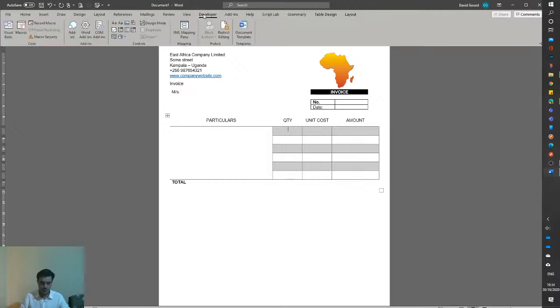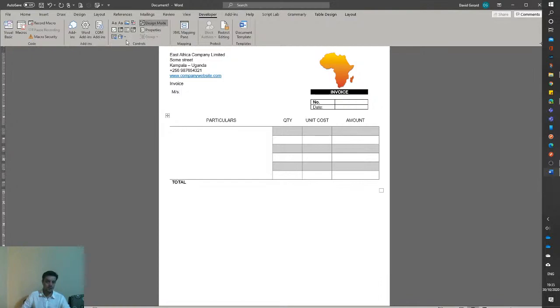Developer will appear there. So what we are going to use is within the different controls. What we can do is click on design mode. It's not obligatory, it works well without, but it's certainly a good practice to switch to design mode to create your document, or to design your document.